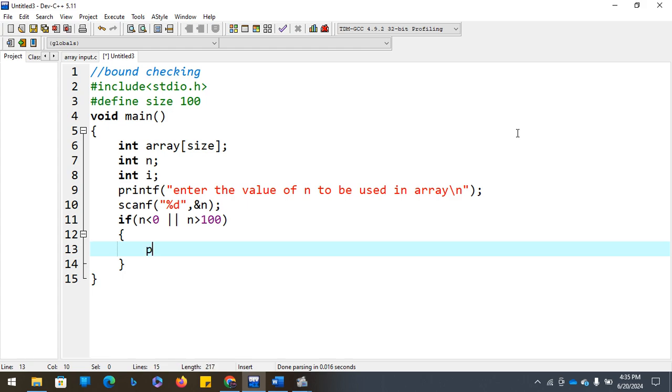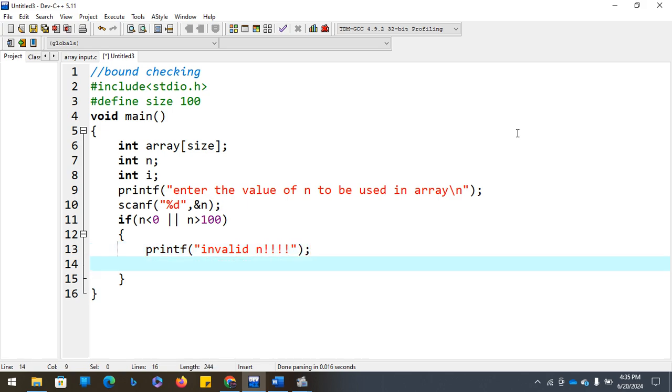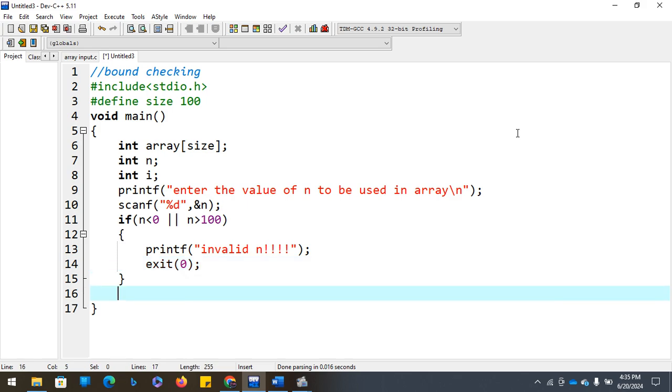let's put here printf invalid, and we have to exit the program. This exit is a function which exits the execution.